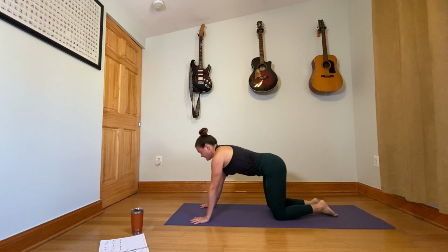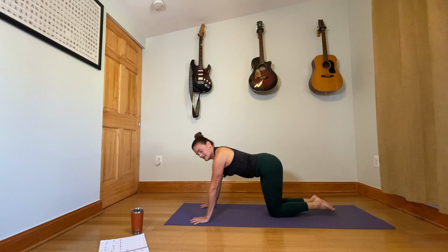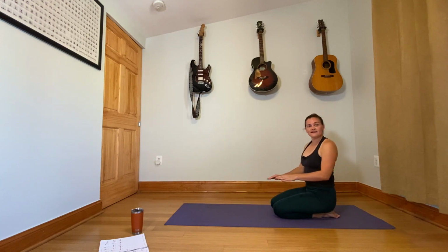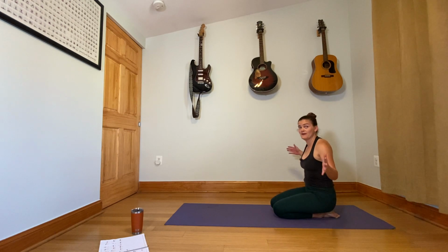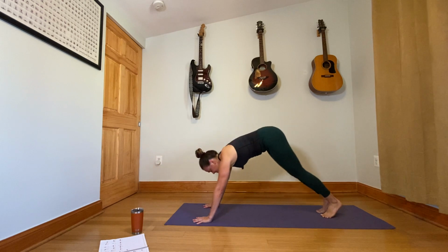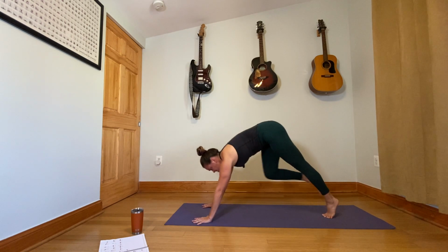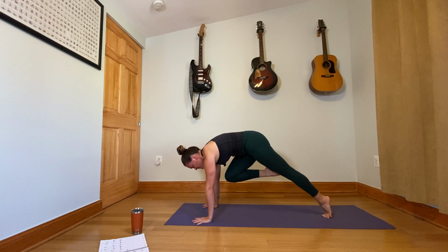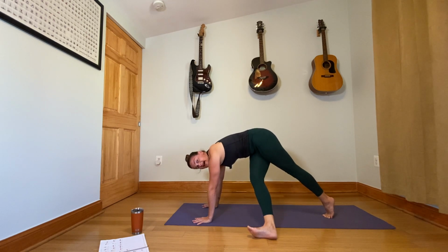And then pop back up to all fours. I'm hoping that you guys have in your space a little bit of room to the rights and lefts of your yoga mat for your legs to go for this next set of poses. So from downward facing dog, pull the right knee into your chest and kind of hover forward like plank pose. And then you're going to step the right foot over to the left side underneath the body.